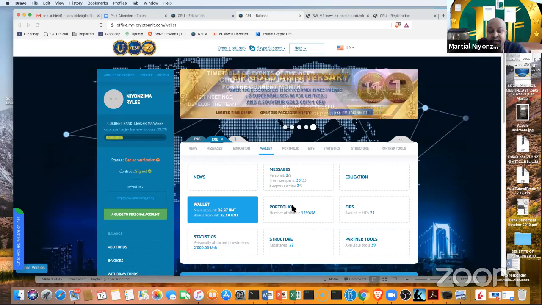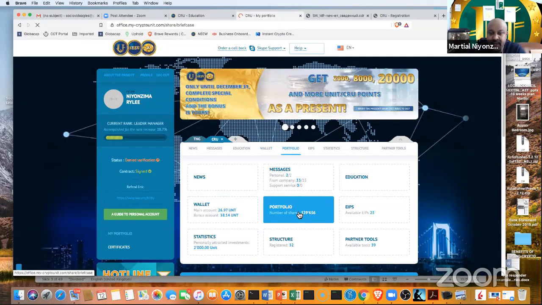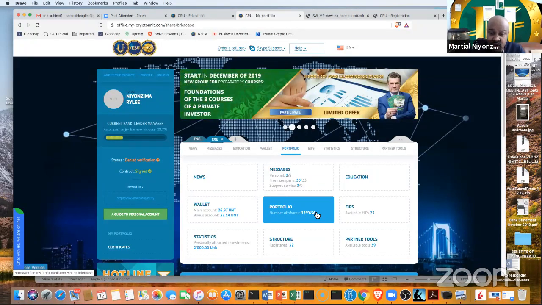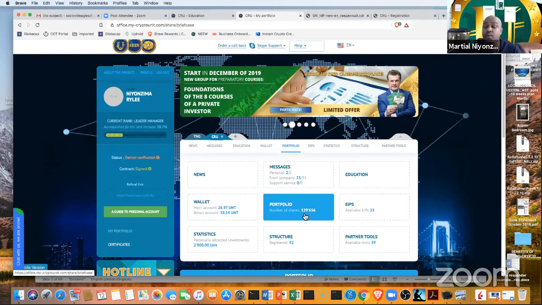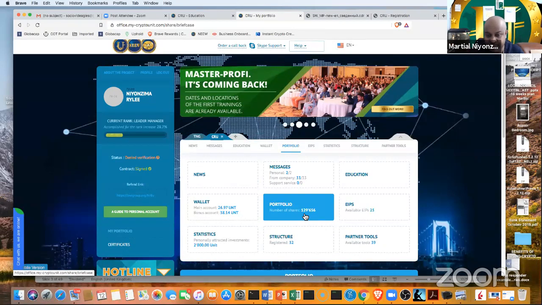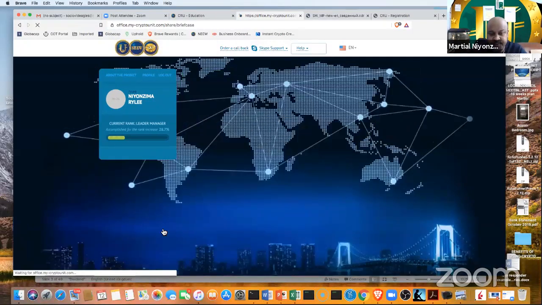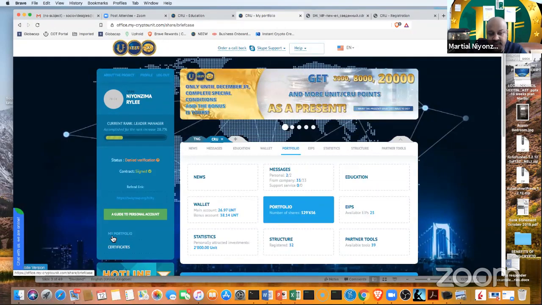All right. Now let's move into the portfolio, right? Portfolio, it is your portfolio. You remember the bonus you receive, the number, it comes here under portfolio. Now, with the portfolio, there is something very interesting you can do. All right. If you click on a portfolio, you see options here of my portfolio and certificate.